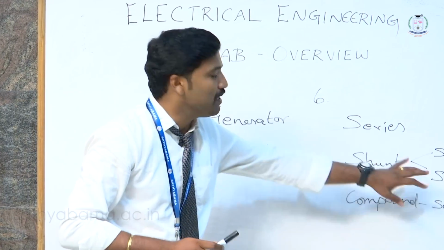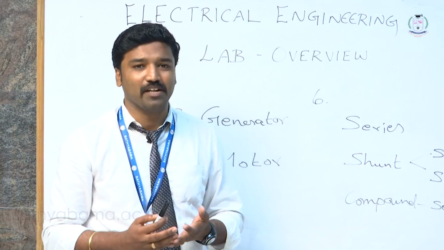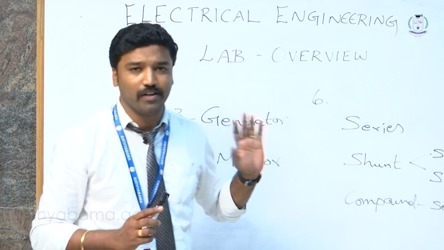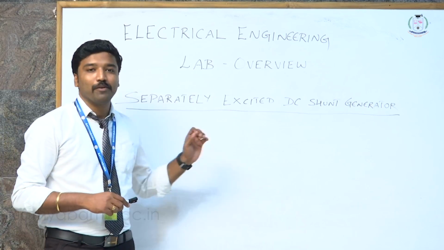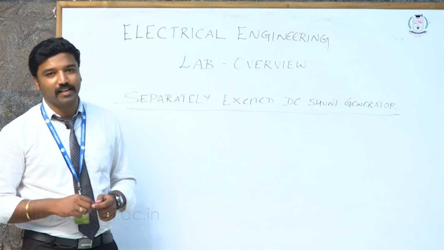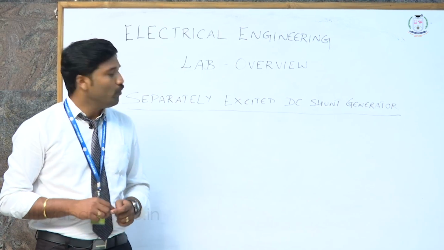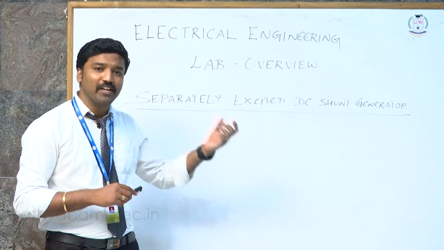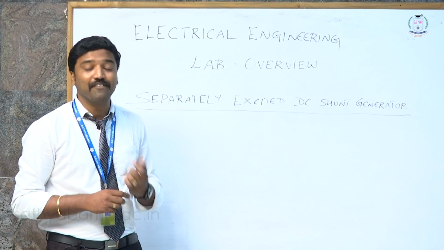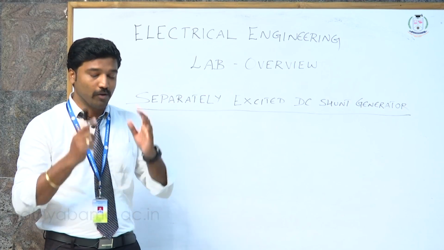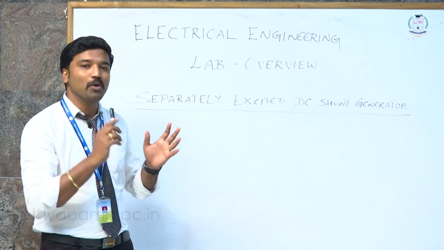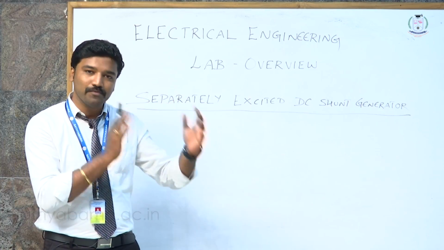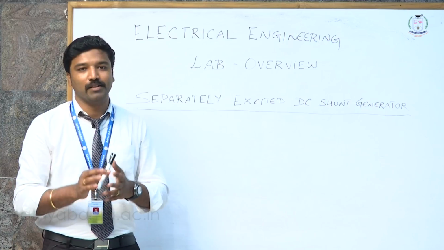Okay, when taking separately excited, what is that excitation, why is it to be taken separately, that is what we are going to discuss. So the first topic we are going to discuss is the separately excited DC shunt generator. Why particularly in the DC shunt generator are we taking the word separately, that we are supposed to remember first. Because in order to remember the diagram, first you want to know the classification, how it was further classified, and how to remember that.